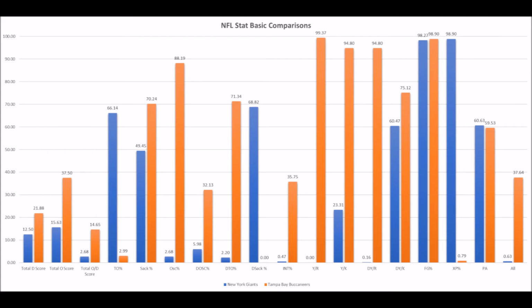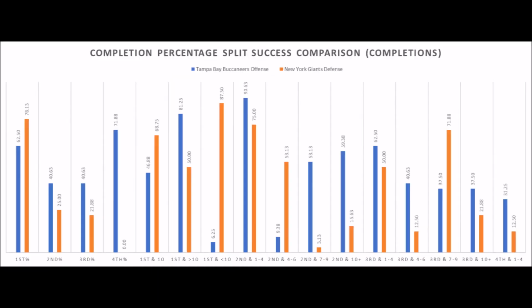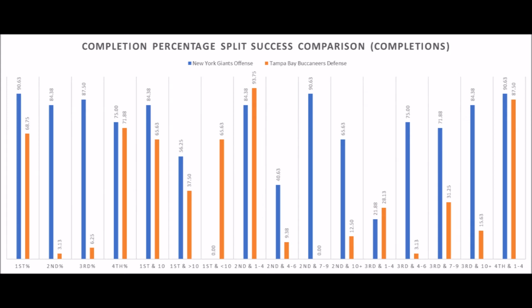Then when you look at some other matchups, I'm not going to get too much into completion percentage stuff. I'll just point out most of the basic facts. When you look at the Tampa Bay Buccaneers offense, they've been above average when it comes to first down situations, but second down and third down have been really where they're below average in terms of completion percentage. The Giants, on the other hand, have had really high completion percentage, whether you're talking first down, second down, or third down, but it hasn't really translated into points. It hasn't really turned into efficient offensive drives, is the best way to put it, despite the completion percentage being so high.